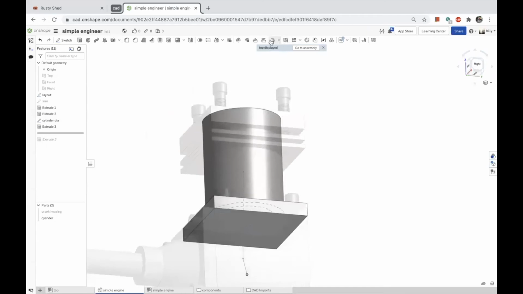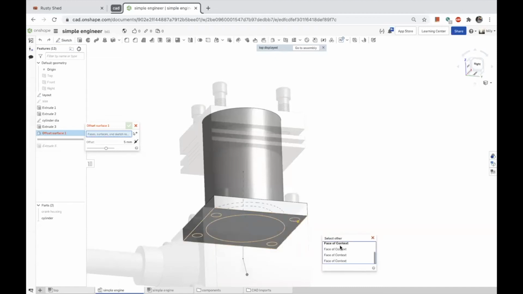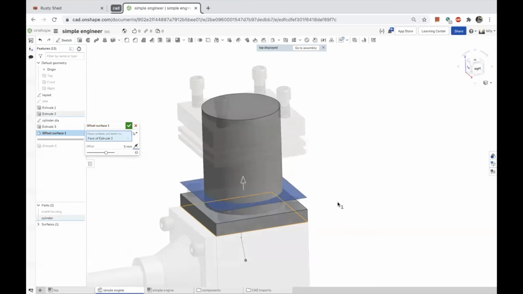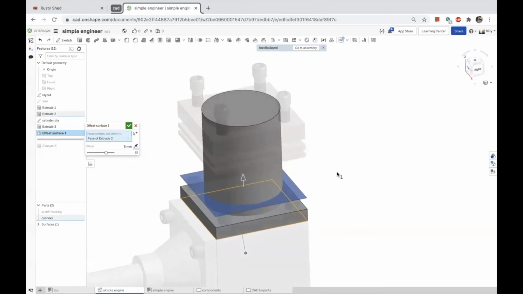Okay, so I'm going to offset this face. What face? Not that face. Hit the tilde key. Drag all the way up to the top. That face. Change the distance. Unfortunately, I don't know the distance, so let's see if I can query it.